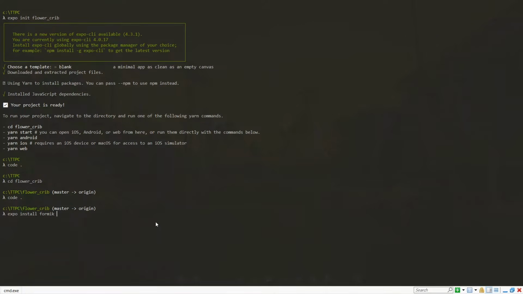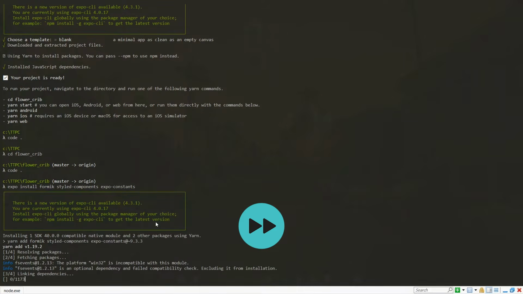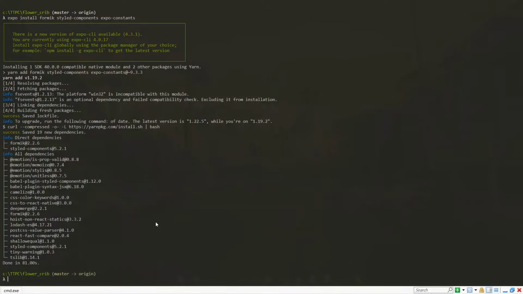We will use this to style our components. Also, we will install Expo constant. We will need it for some styling in the styles.js file. Once the installation has completed, let's run the project in our emulator and start writing some code.